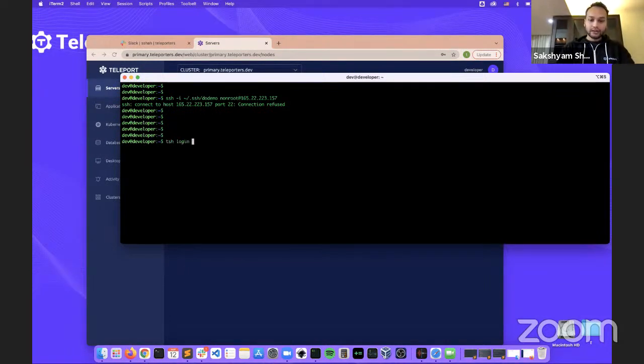I'll have to give it the proxy address of the proxy server, which is primary.dev, and log in as the user developer. So it will ask me for my password, and I'll need to supply my TOTP code.